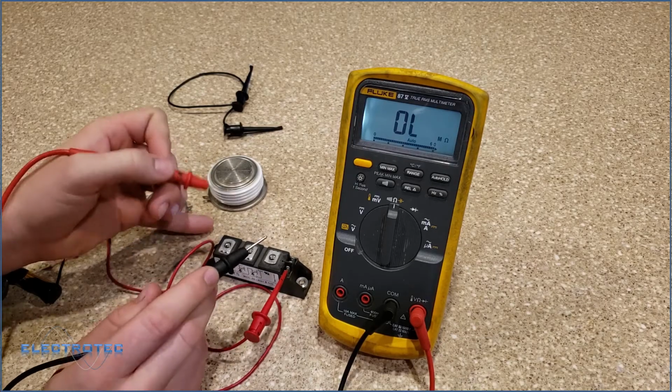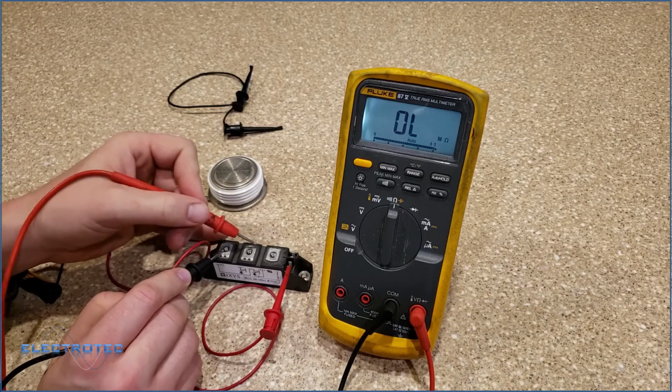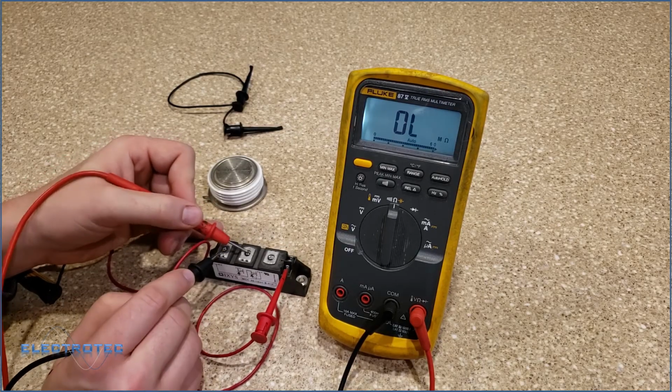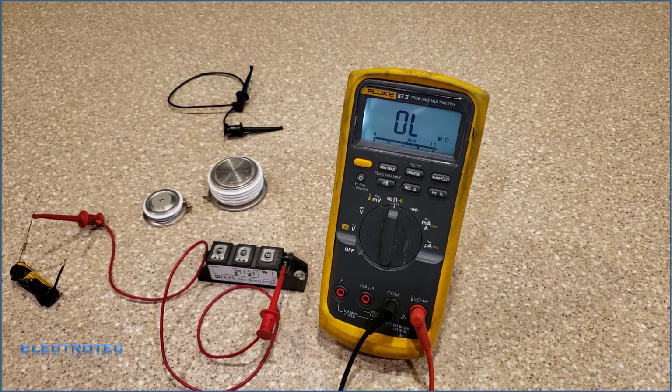Well, I have open lead, so that's pretty much as high as I can get. I just want to make sure current can't flow through that. I can't get current flow through any of that right there. So it looks like it's off right now. An SCR that's off won't allow current to pass.